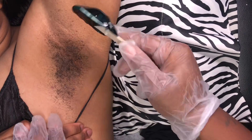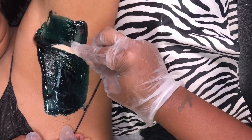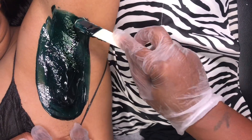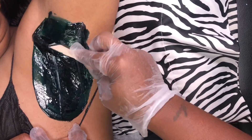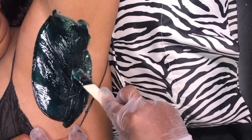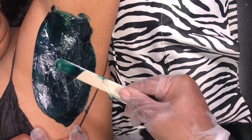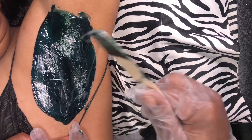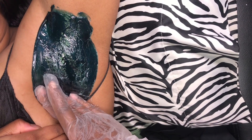Anywho, we're going to move on to the other underarm and do it all over again. We're going to apply a full strip in one direction, make our little lip down there at the bottom, and then tap that stick to make sure we're not getting strings all over the place. This is the way you can keep your room clean and don't have to spend as much time turning the room over after your client.